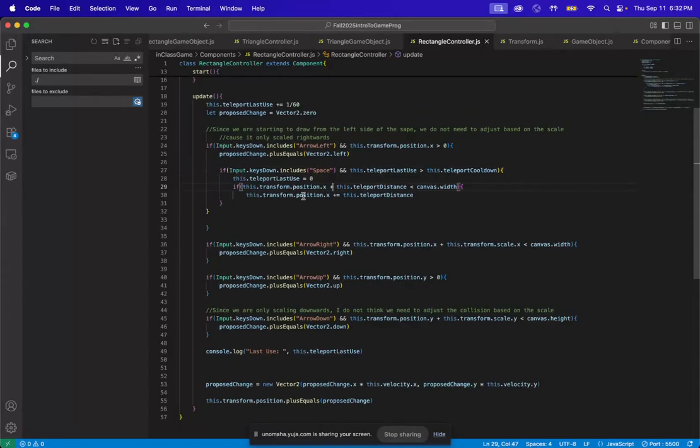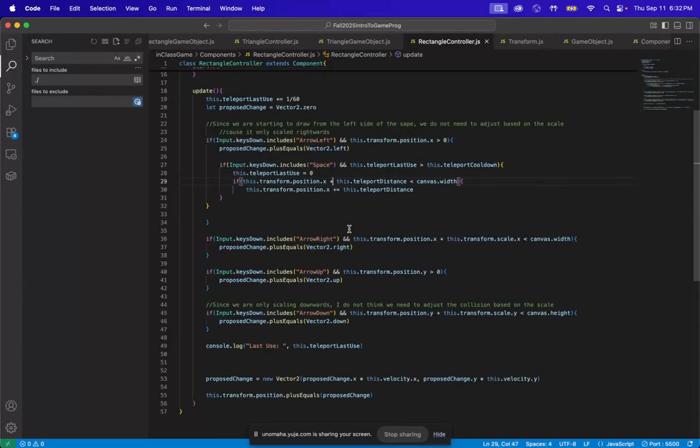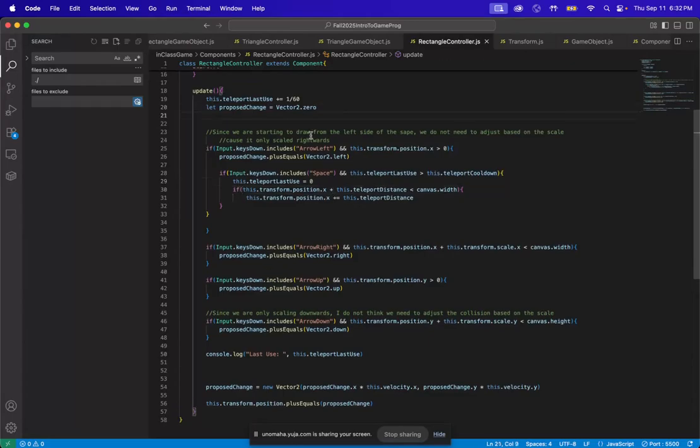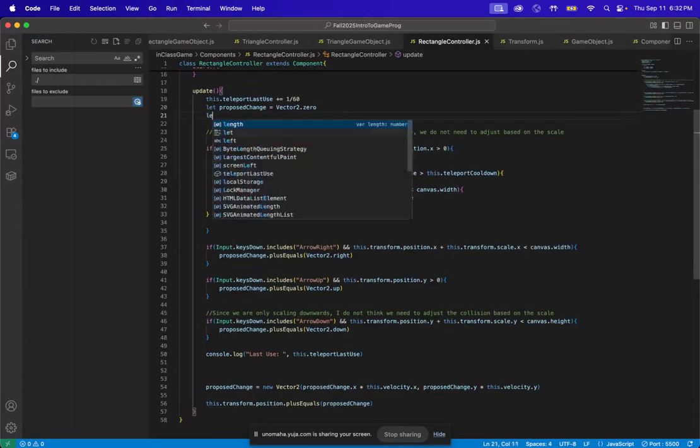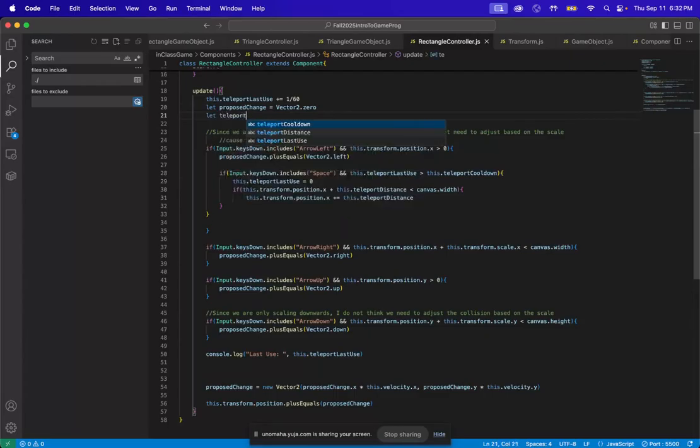Now this is gonna get kind of messy. So what you could also do is you could do teleport change equals new vector 2 0 0.